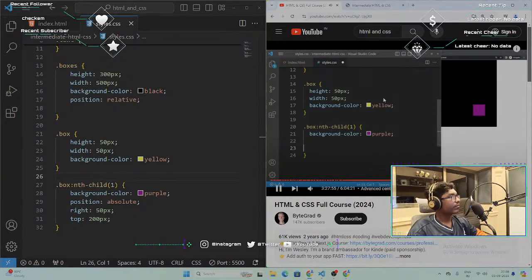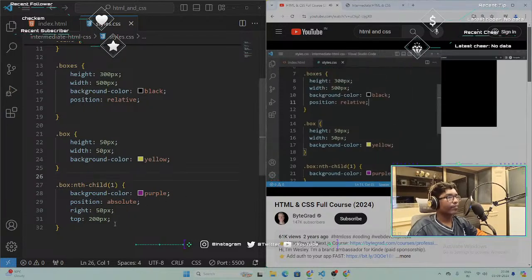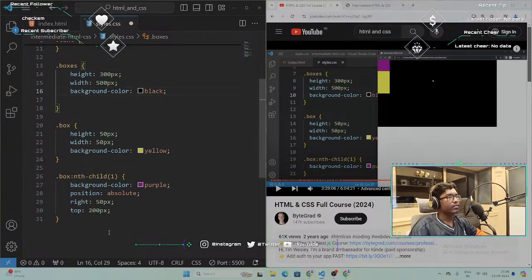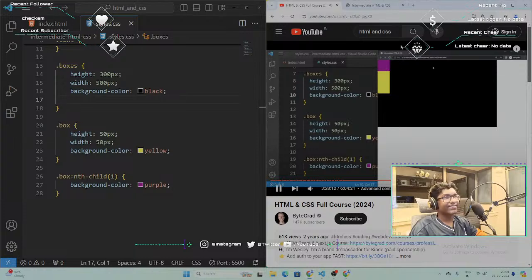Right, so let me actually just remove this for now. I'll keep the purple here because we'll use it in a second again. I'll also remove this. Let's remove these 3 declarations, because we have to use the right terminology from now on. Let's say we want to center these boxes both horizontally and vertically, right?